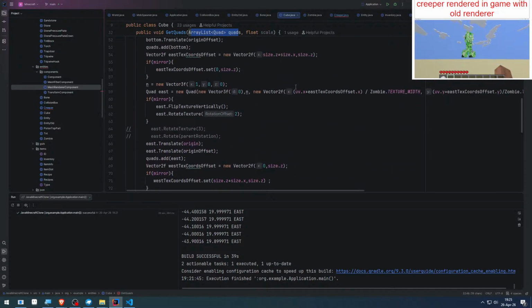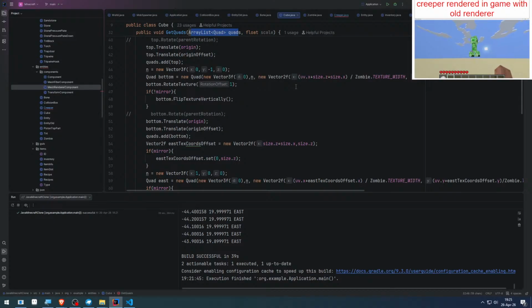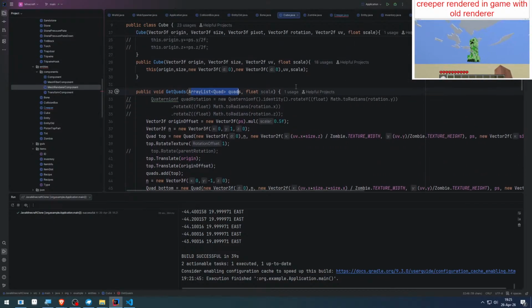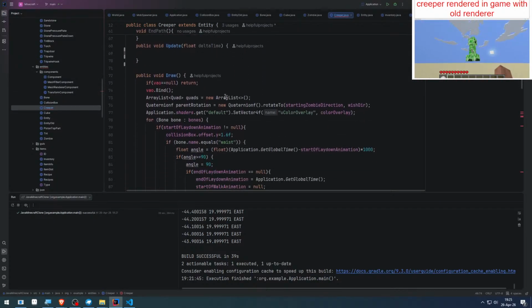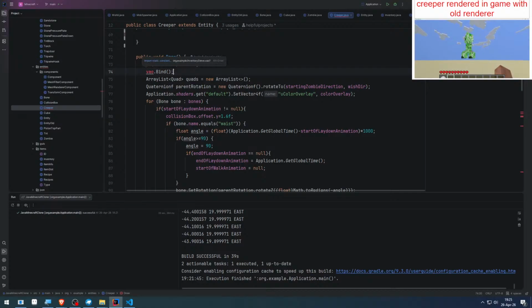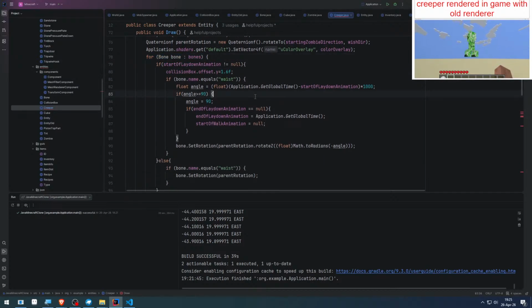Let me think about it. I'm not sure how to approach this. In the draw method, we bind a VAO, we create a list of quads.